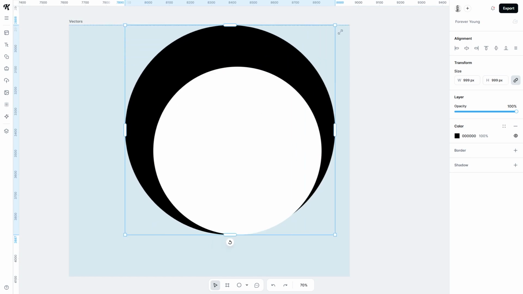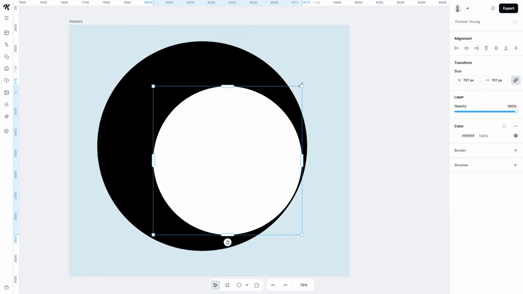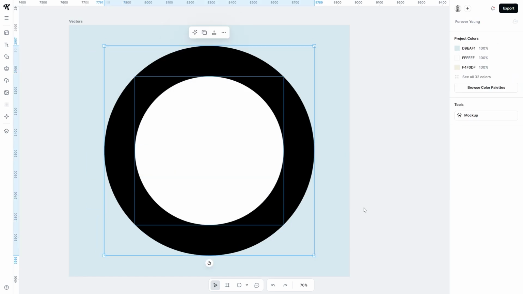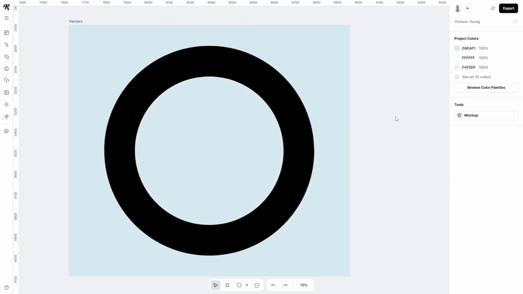Another kind of handy way you might be able to use this for t-shirts would be if we've got a fairly big circle and a smaller circle, we could then cut out one from another with subtract, and then you could use the text functionality and the transform feature within Kittl to have some text across the top and the bottom right here, and then a graphic in the middle.